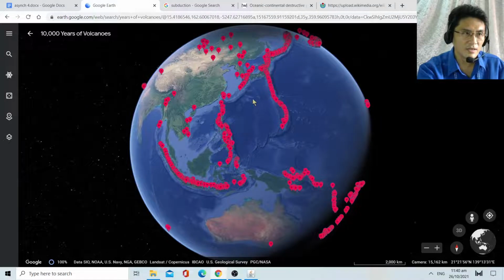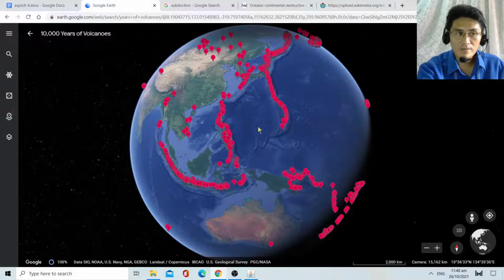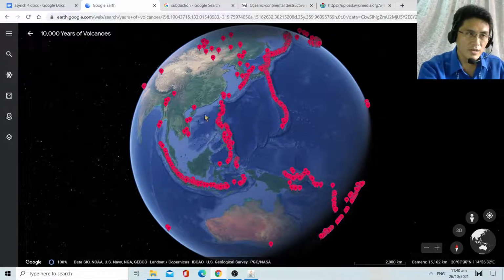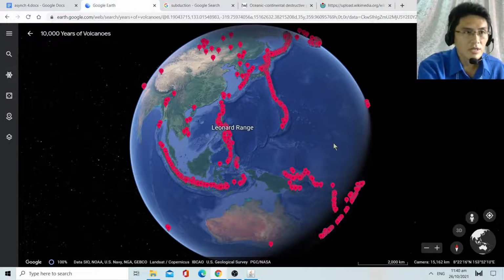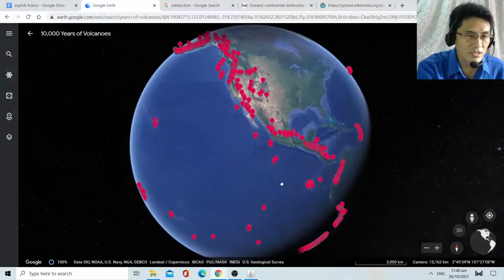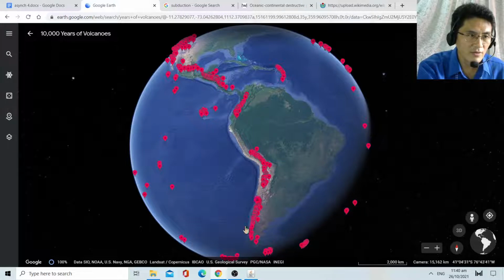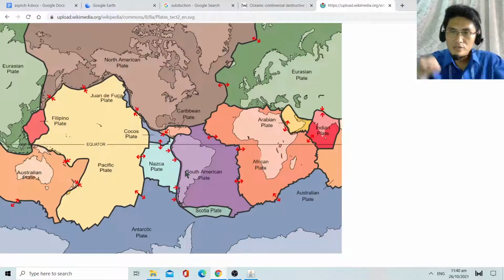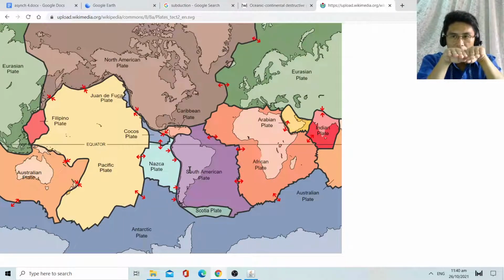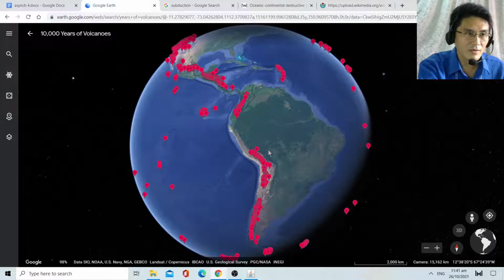This is the Philippine plate here. And you can see the Philippines has a lot of volcanoes because the Philippine plate is converging with the Eurasian plate. So there's subduction going on, and when subduction happens, again, you form volcanoes. If you look at the other side, which is here, South America, you have a lot of volcanoes here. Why? Because this is the Nazca plate. And if you look at this one, Nazca plate is pushing towards the South American plate. So there's convergence. Nazca is oceanic, South American is continental, so therefore the Nazca plate goes under, makes a subduction, therefore creates volcanoes. So that's why you have volcanoes here.